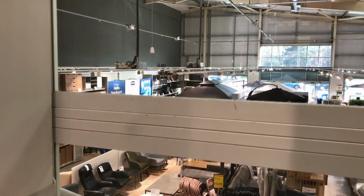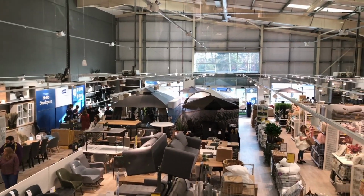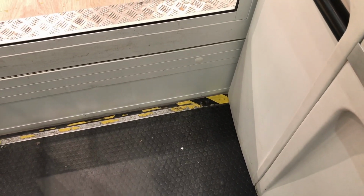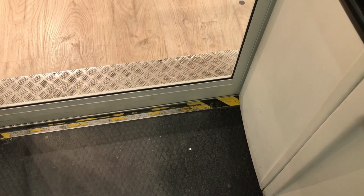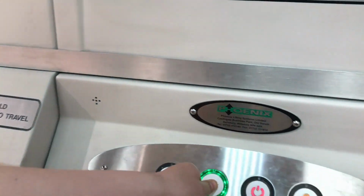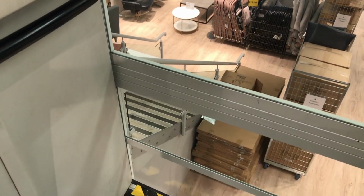My fault, sorry. First floor. Locked. You don't have to wait for it to lock to move it, just I like to.